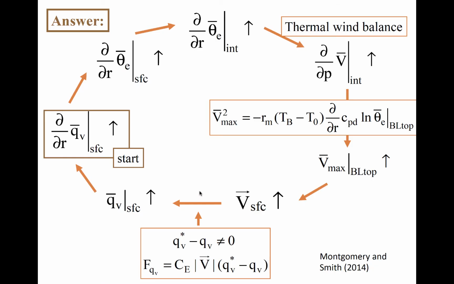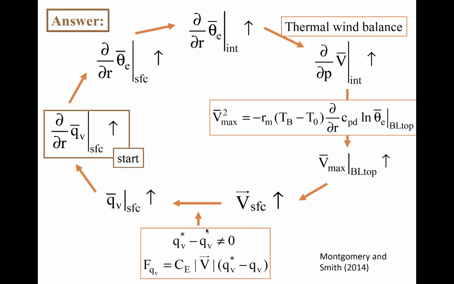Let's examine this in more detail. First, let's presume that the mixing ratio in the core region of the cyclone is increased for some reason. In other words, this Q sub V right here. That reason might relate to surface fluxes of energy from the ocean to the atmosphere, which is a function of the difference between the saturation specific humidity of the air given the ocean temperature and the actual specific humidity of the boundary layer air just above the ocean.